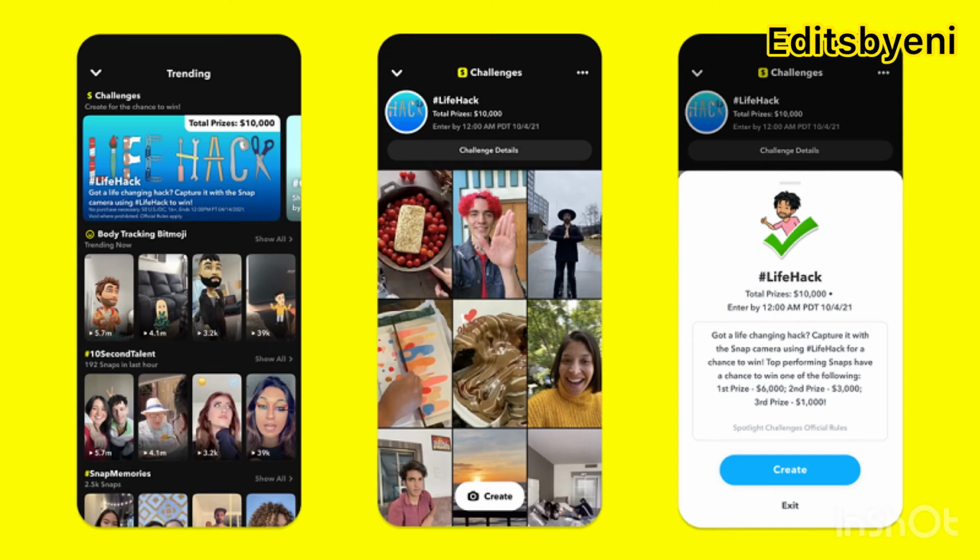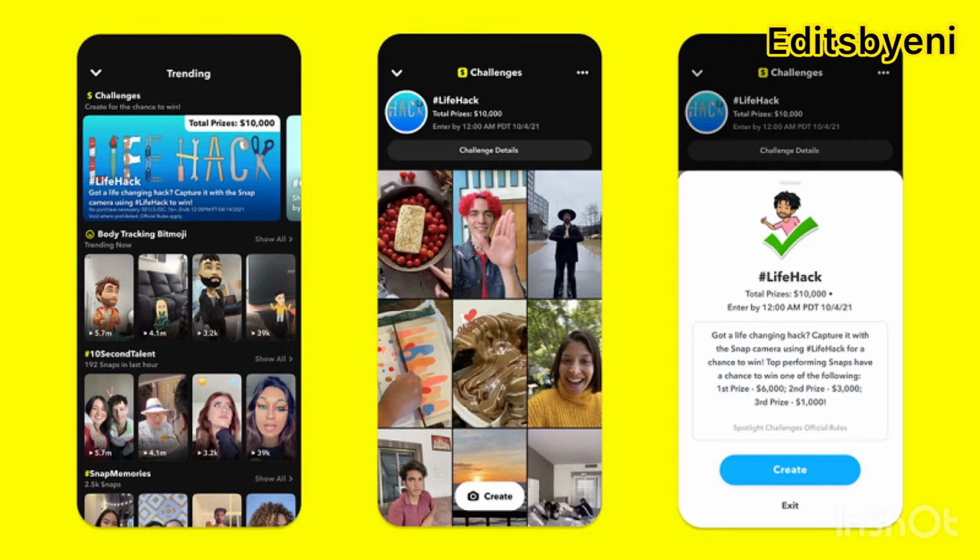Snapchat said that Spotlight Challenges will be available on the trending page. You know that trending page? And it will also be accessed via the trending up symbol. They have this trending up symbol on the top right corner of Spotlight within Snapchat. What you have to do is select the challenge you want to participate in to see that specific challenge's page. After you select that challenge, this will feature the challenge's description and the entry information, and you'll be able to submit it to the community.